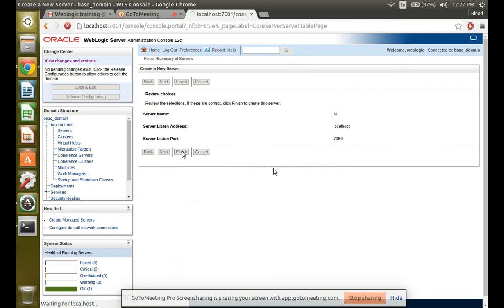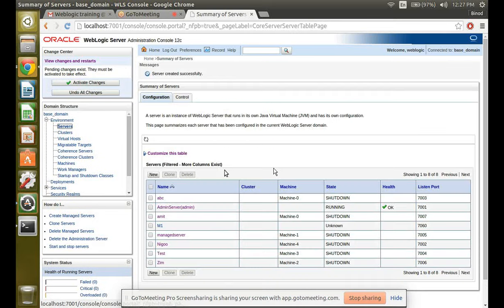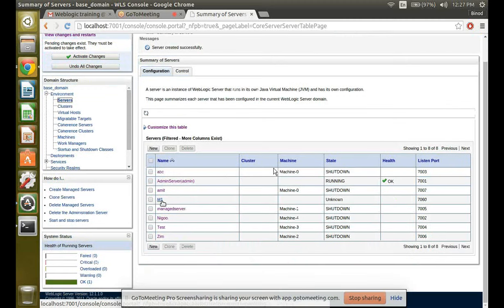This is the one I just created, right? Right. The color is different. This one is blue and these are purple. You know why? That actually has nothing to do with WebLogic. It is the same if you open Google or search for something. If you have visited a link earlier in the past, its color will be pink, else it will be blue. I got it. So you said I have to activate the changes. Yeah, activate the changes.